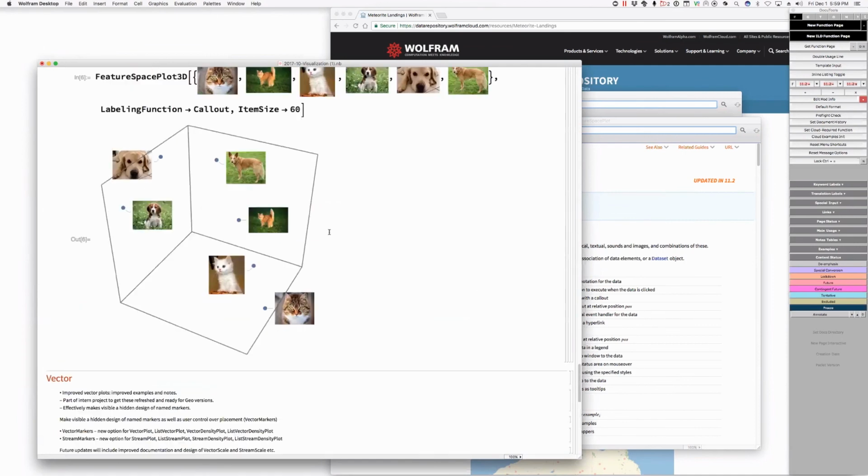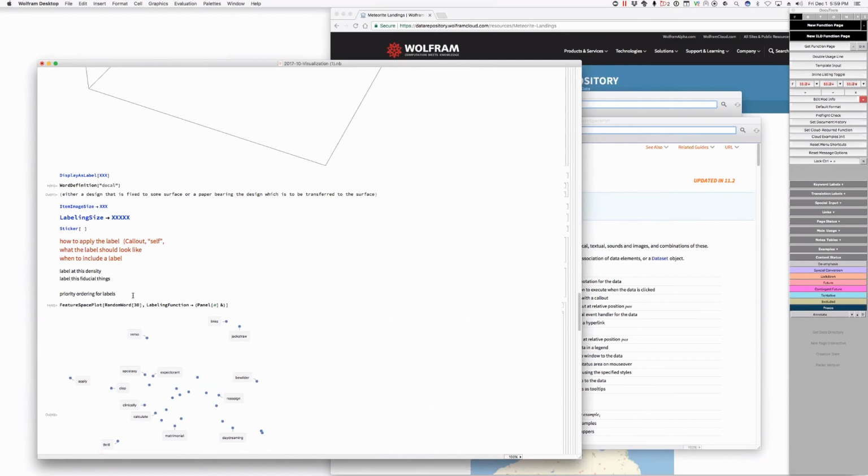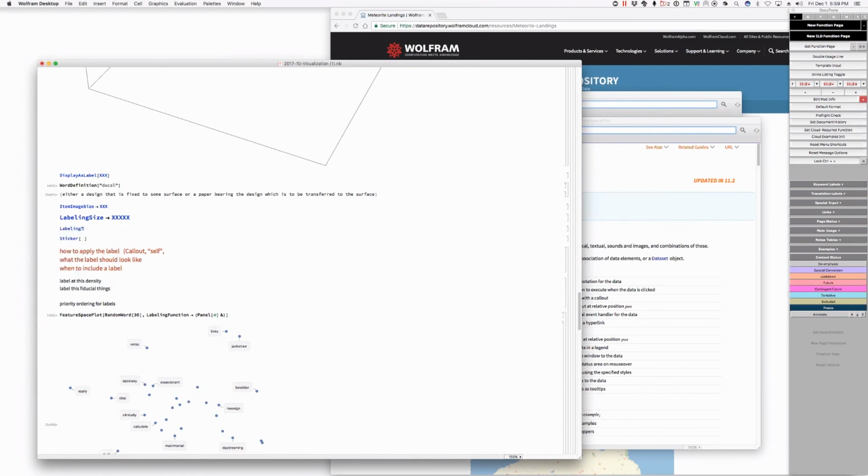Okay, well, great. So we've got a few loose ends here, notably the whole business about when to include a label and the label density stuff. Right. I suspect that we might want to say something like labeling test or labeling criterion. I mean, possibly. Certainly not for 11.3. No, I understand. Labeling density, perhaps.